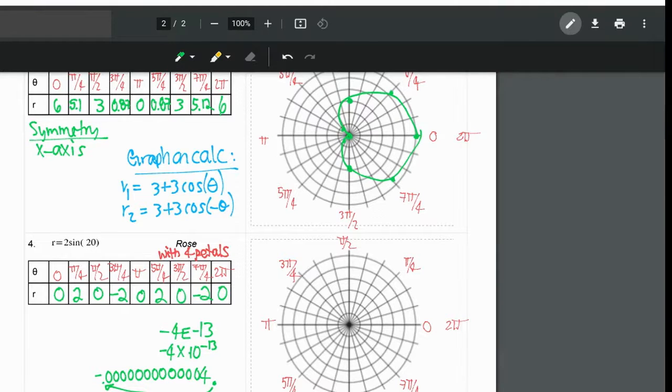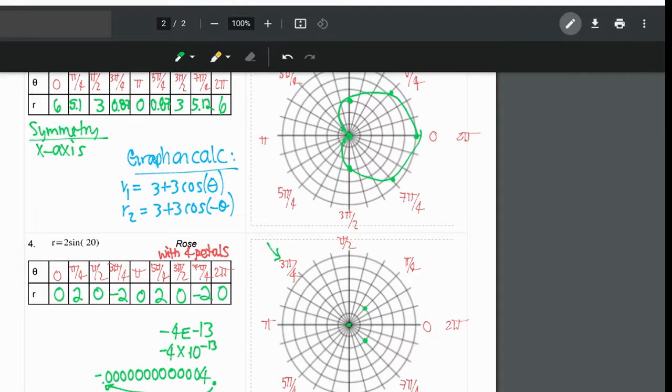All right, so we're going to graph this now. So we're going to have a point at 0, 0, at pi over 4, and then 2 circles outwards, and then pi over 2, and we're back at 0. And then at 3 pi over 4, that's where we're going to cross over the origin. So we're actually over here on the other side of the pole. And then at pi, we're back at 0.